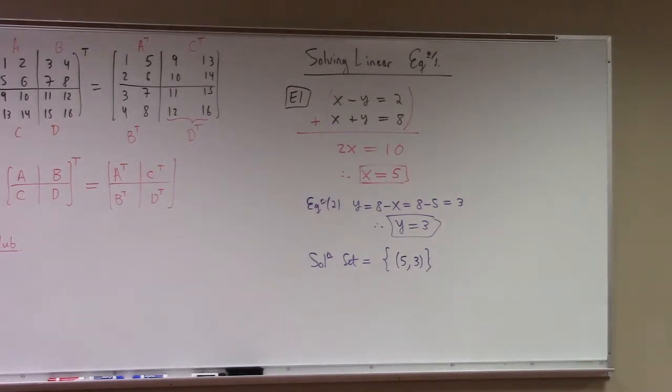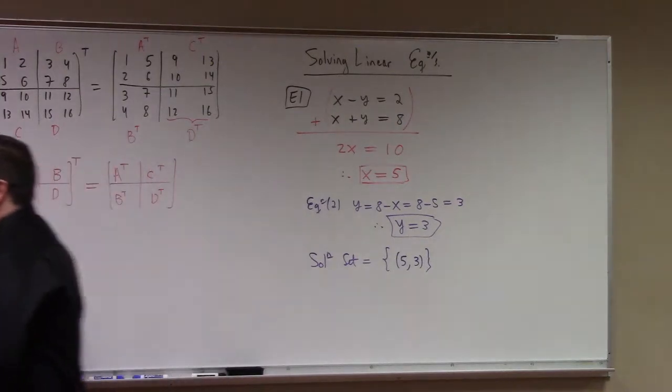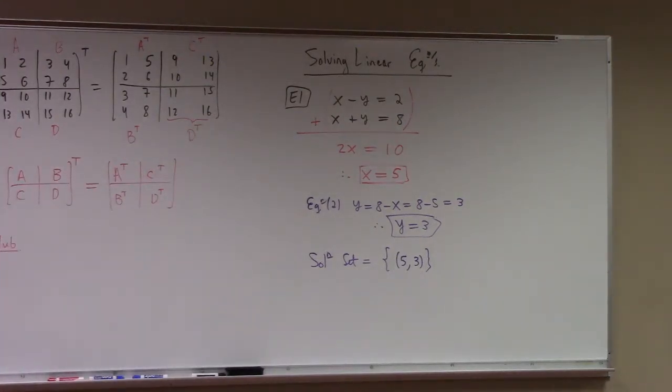I'm saying this because I asked for solution sets in your homework and I want solution sets. If you just box 5 and 3 like that and you leave it, we will take off points because that's not what we asked for. A set is a set. Okay. You have been warned.